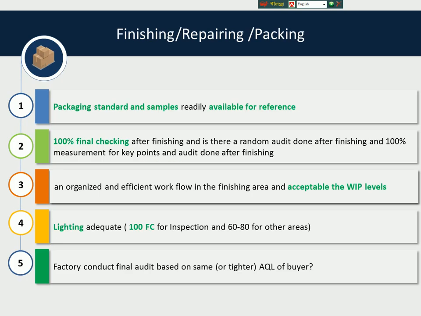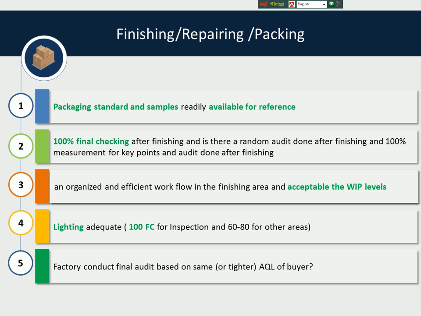Section: Finishing, repairing and packaging. Packaging is standard and samples readily available for reference. 100% final checking after finishing, and is there a random audit done after finishing, and 100% measurement for key points and audit done after finishing. An organized and effective workflow in finishing area and acceptable WIP level.